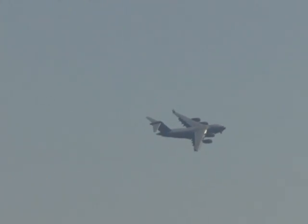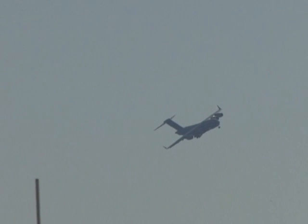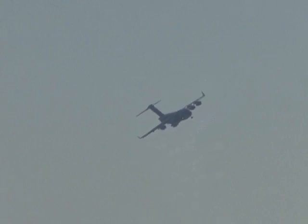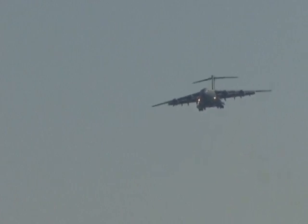What the crew is doing right now, as Captain Buddy Martins and Captain John Dameron and Captain J.R. Moray are doing, is setting up for a demonstration of the short field landing capability of the C-17. Now, they've got their gear down, they've got the flaps extended, they're going to come in at low power. As it lands, I want you to take a look at the engine nacelles, those pods in which the engines are located. You will see panels open up to the side, and they will do a technique called thrust reversing. Instead of having the jet exhaust come out the back, they will redirect it to force it forward to help slow the airplane down extremely quickly to get it on the ground.